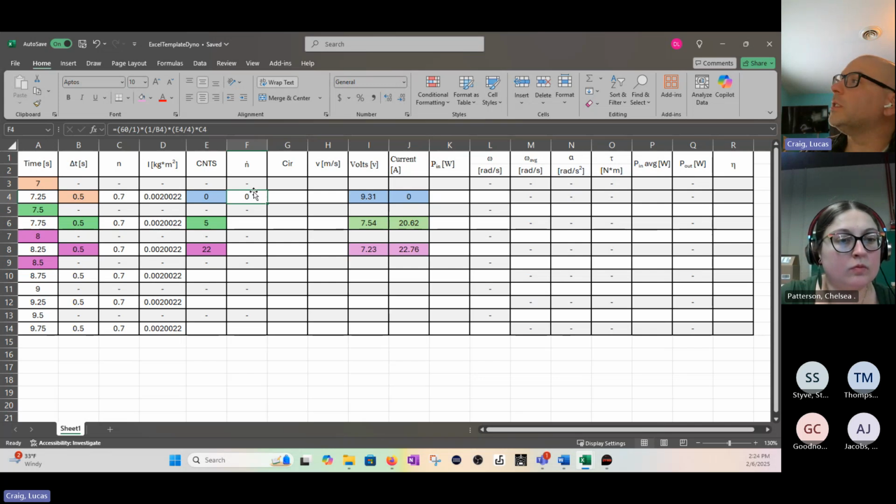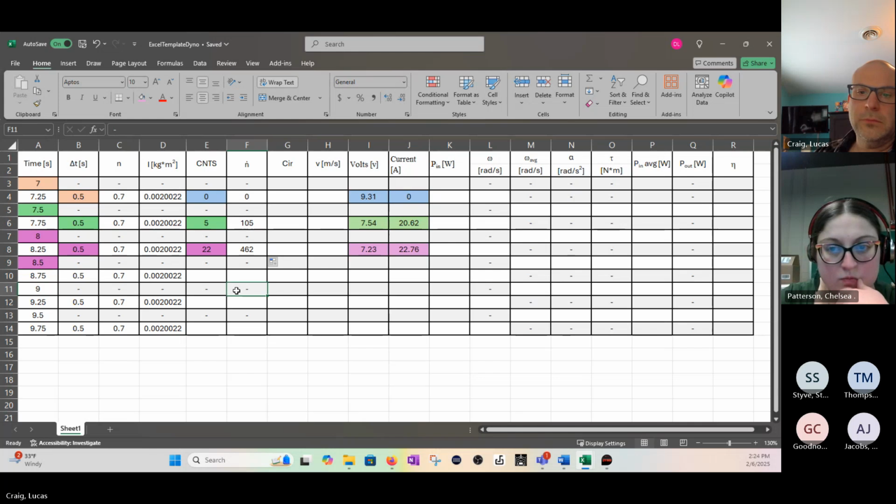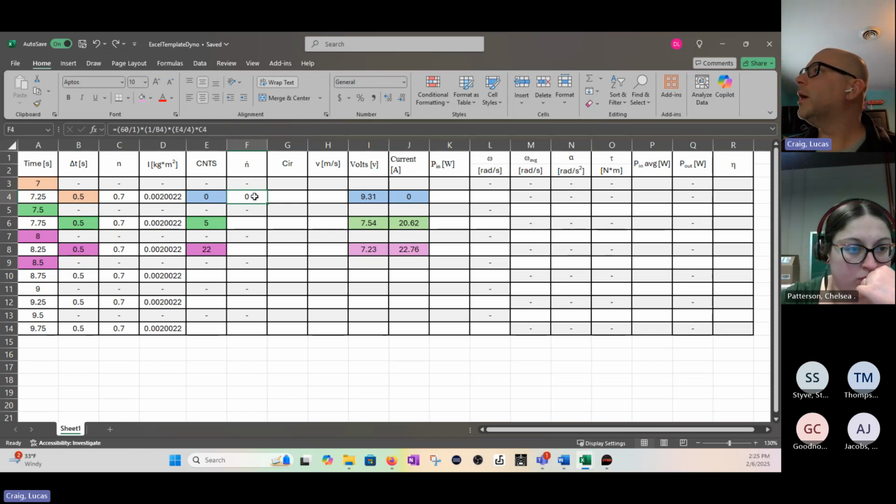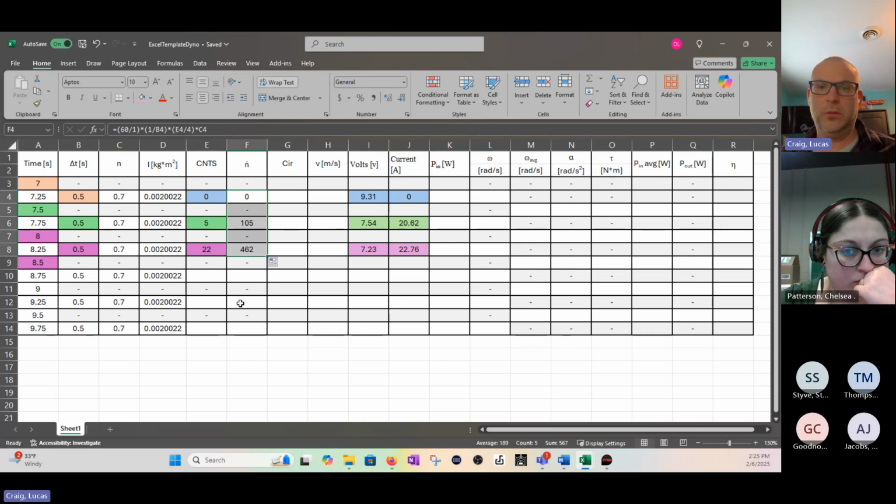So what you can do, watch this. If you see how I have my crosshairs right here, if I left click and drag and let go, so I grab 2, I can then do the corners and go down, and it fills in every other spot. Let me do that again. Click on this cell, and my crosshairs are thick. I'm going to left click, drag down 2, and I'm going to take the corner. Now my crosshairs are kind of skinny black, and I'm going to left click and hold and drag down and let go.